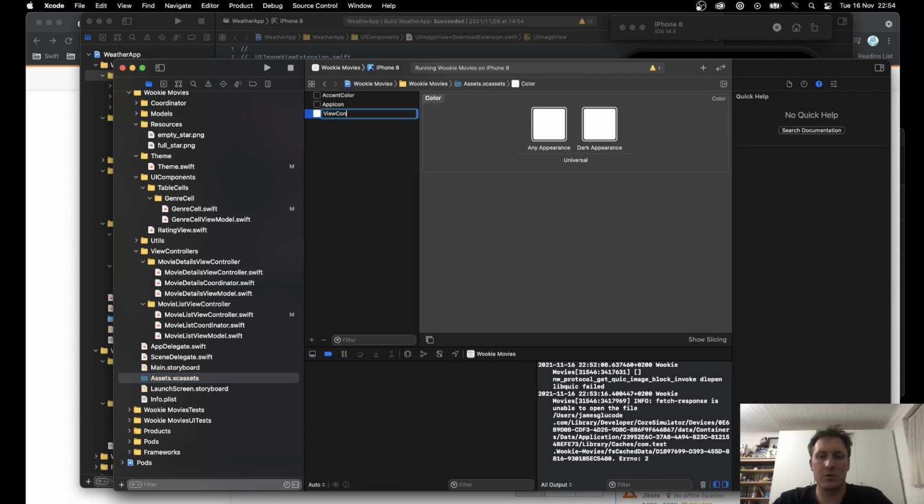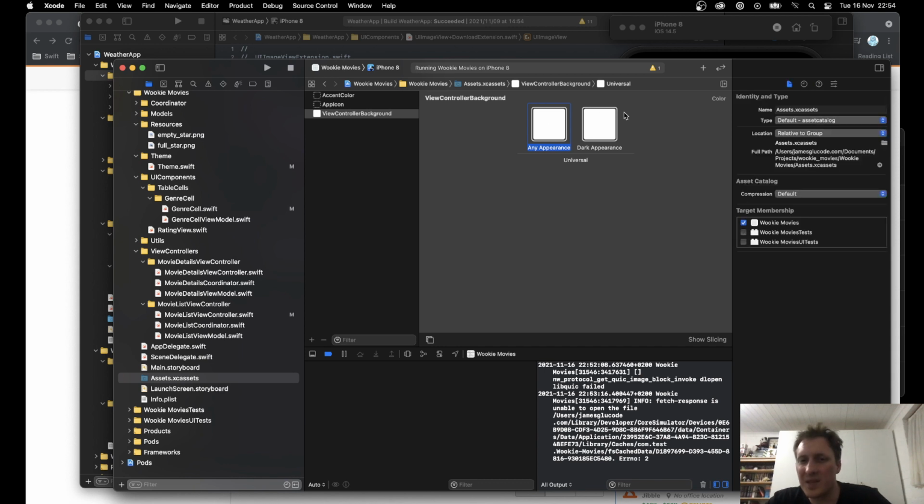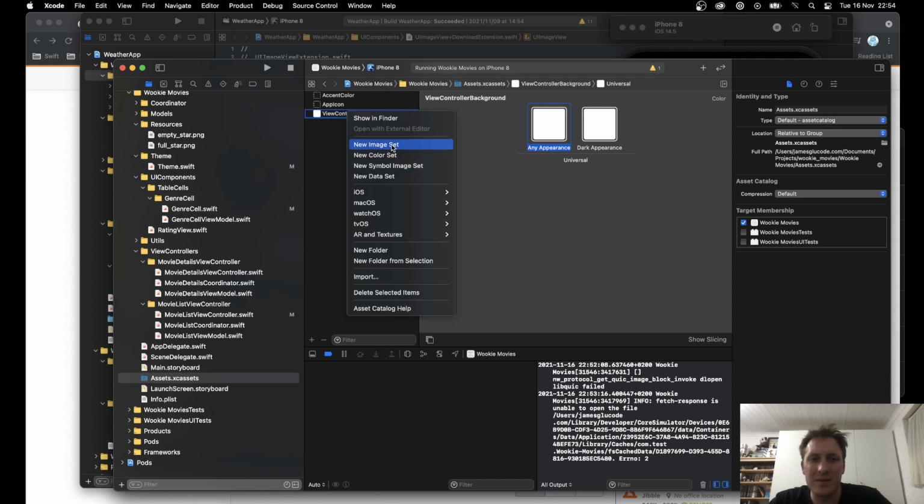You control ground. How do I change this? I don't know how you show in Finder?